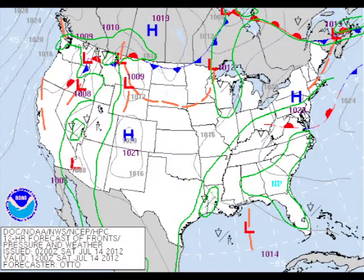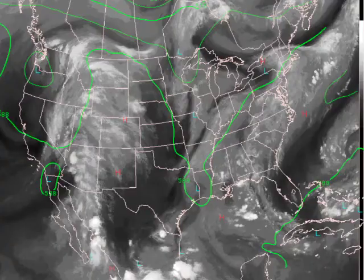In the meantime, we have at the surface generally high pressure, and the front and the boundary that's been giving us somewhat unsettled weather and aiding with all of the showers and thunderstorms is somewhat diminished and hard to locate at all. There's a little bit of an inverted trough moving across the northern Gulf, but nothing special going on there. We are watching a little disturbance that's out in the southwest Atlantic, and that disturbance could be affecting us by the middle of the week. We'll be following that in the model run.